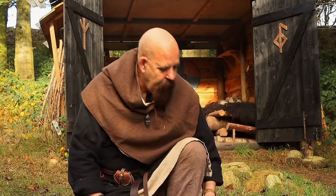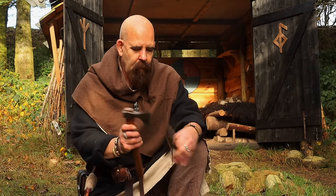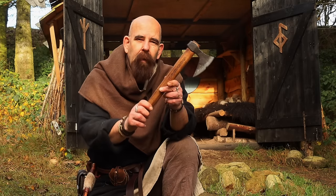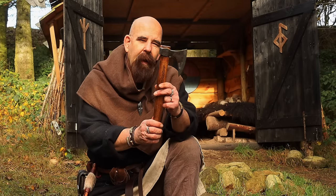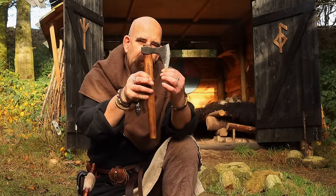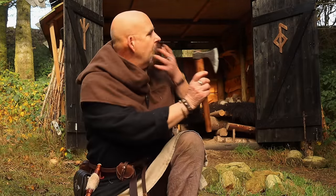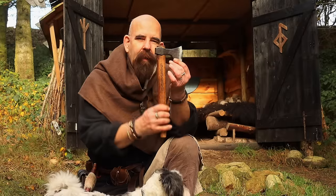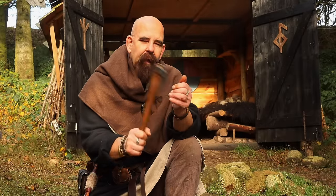I also got this little axe, almost the same size as the one I told about before. It's from Grimfrost, the little skeggøx, and skeg means bearded, and it's called that because it has this shape. It's like a beard, you can see, like my beard. So that's why I call it a beard axe. It's a good axe, a nice little one.